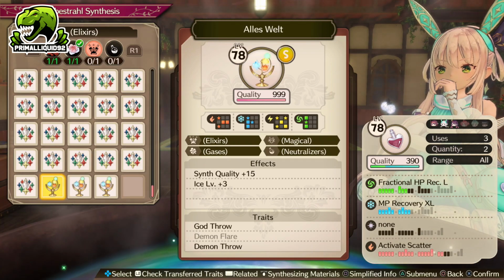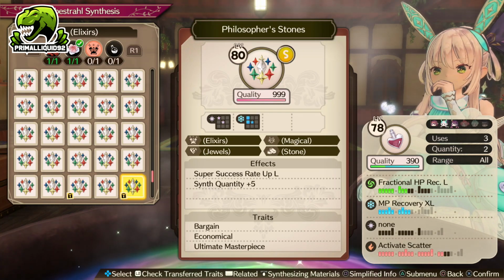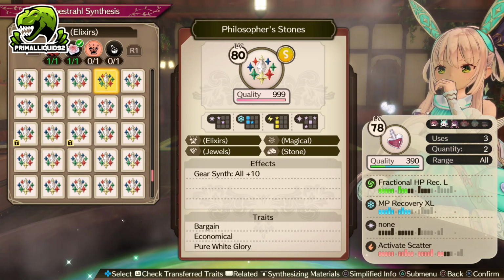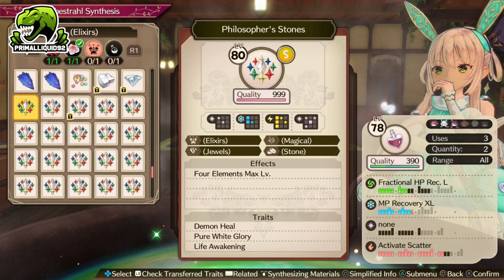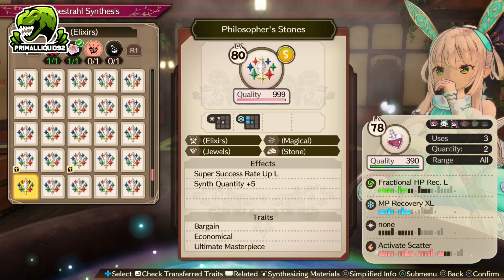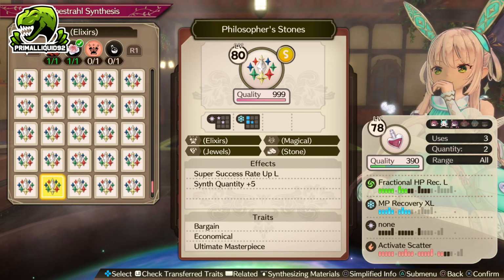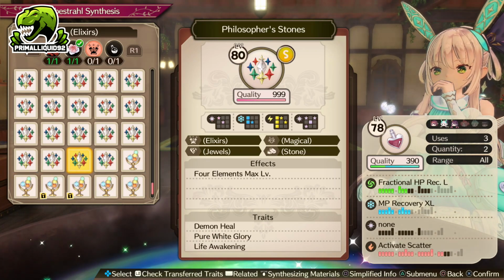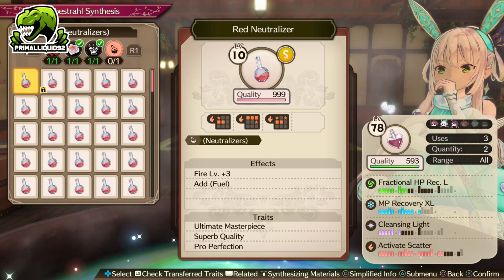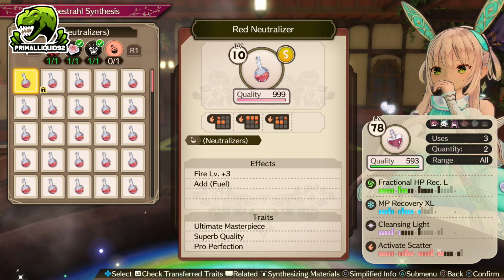Now, for elixirs, this one's actually really simple, because we're going to be using a Philosopher's Stone when I find the actual guide, when I find the actual one. Now, the reason we're using a Philosopher's Stone is a few reasons. So, firstly, wait, did I dupe the wrong one? I think I duped the wrong one. Oh, shoot. No, I didn't. There we go. So the reason we're going to be using a Philosopher's Stone is, first of all, it increases the maximum level of all the different effects. That's going to help us quite a lot with this one, trust me on that.